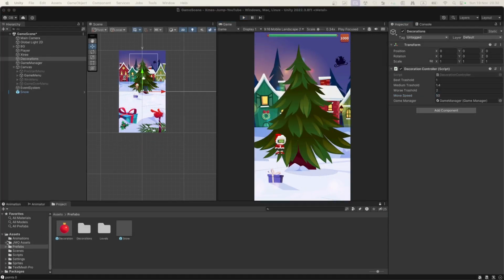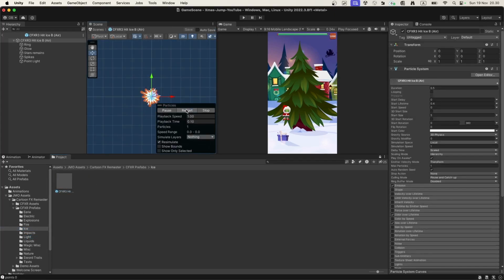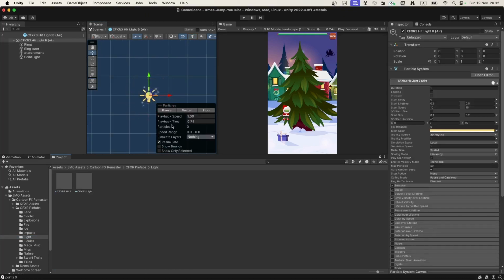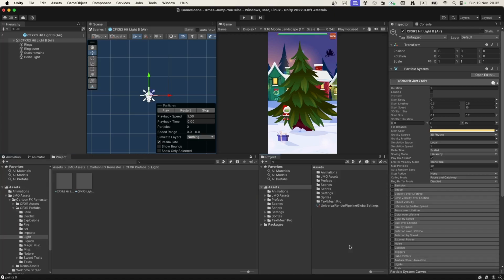Next thing, let's actually use effects that we imported to our project. So let's check what it has, and we can go to prefabs, and then let's say to ice. If you double click, then you can see this visual effect. So you can choose whatever effect you want. As for me, I'm going to use light, I like this prefab for our animation. So what I will do now, I will lock our project, and then I right click and add tab project. So I will have one more project tab, and then I will move it here.